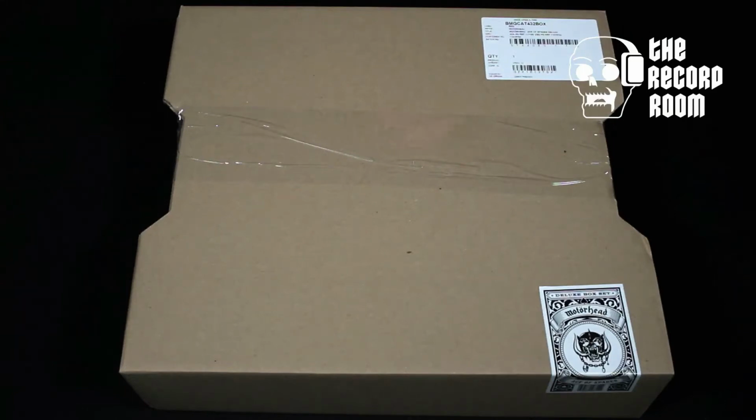But inside the box, just so you guys know, for 150 UK pounds, not including shipping, you get the Ace of Spades album, half-speed mastered and created from the original master tapes, 2 double live albums of previously unheard concerts from the Ace Up Your Sleeve tour, A Fistful of Instrumentals, which is a 10-inch EP of previously unreleased instrumental tracks from 1980, The Good, The Broke and The Ugly, which is a double album of B-sides, outtakes and rare tracks. You also get the Ace on Your Screens DVD compilation, which is TV appearances and some live concert material.